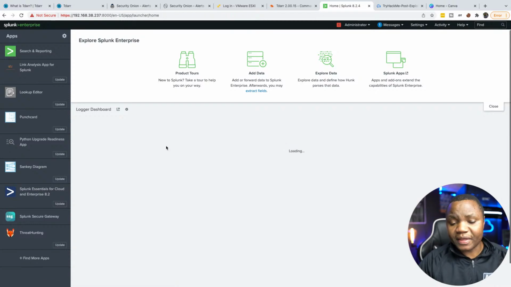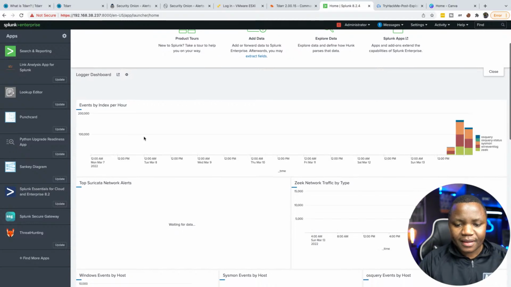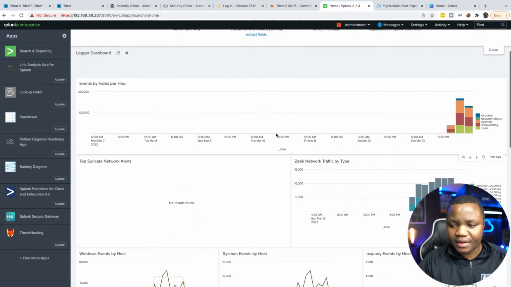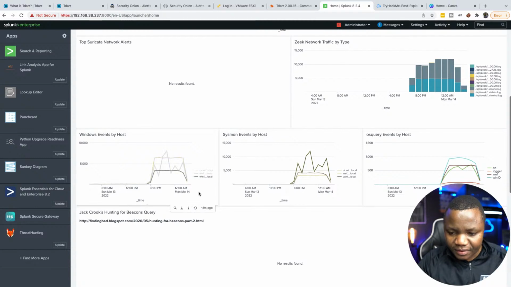Our Splunk comes with a default, almost like you can call it a dashboard. Suricata is not running here because I'm already running it on the network, so I didn't need Suricata on this side. But as you can see, our DC is actually showing up here on Windows events. So our Windows events were being sent.